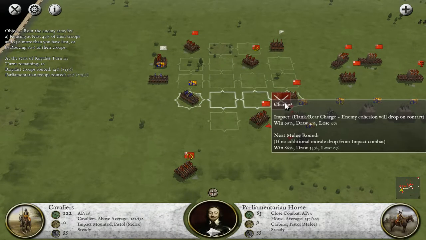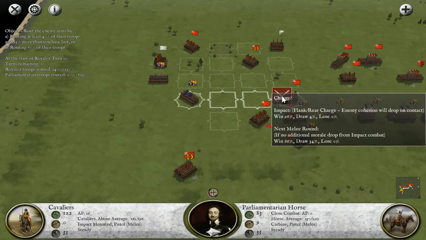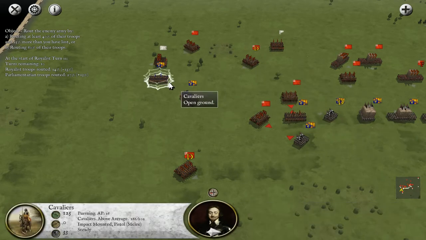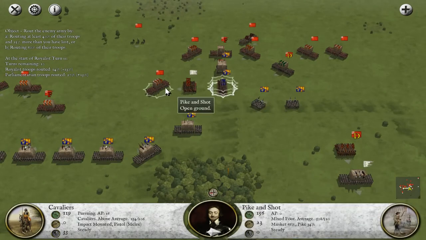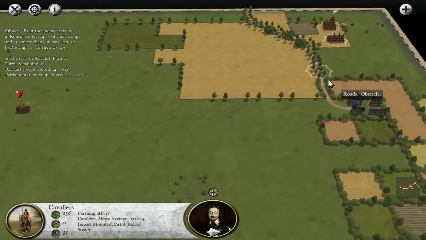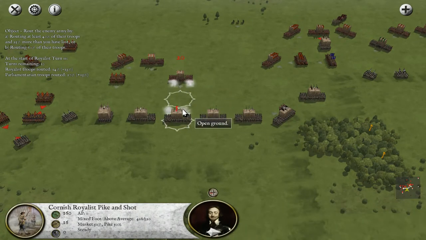Question is, would we get flank charged? And they're not disordered or anything. So don't know what to do there. These guys are still pursuing. Let's just try and shoot these off the board.